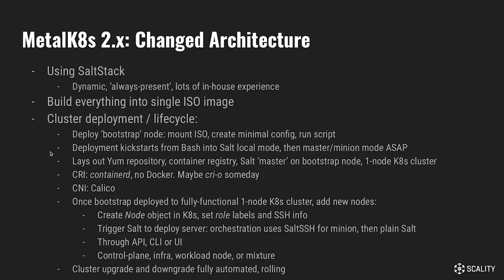You can add new nodes by either creating a new node object in the Kubernetes API with a couple of annotations about how to SSH into this node to bootstrap its provisioning. Or you can do it through a CLI or through a UI. As I said before, we have built our own UI for all of this. And then these nodes can be either a control plane node or an infra node, where infra means it runs Prometheus, it runs CoreDNS, it runs infrastructural services that you may not want to collocate with your actual application nodes. But all of this is optional, or it's a workload plane node, or you can mix and match those as well.